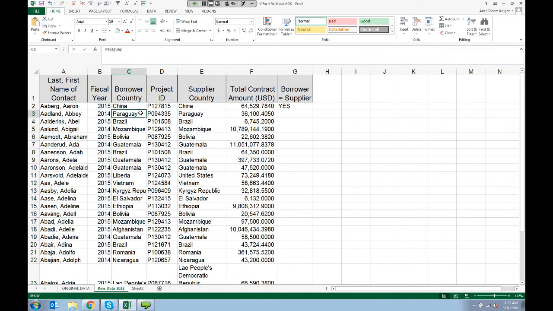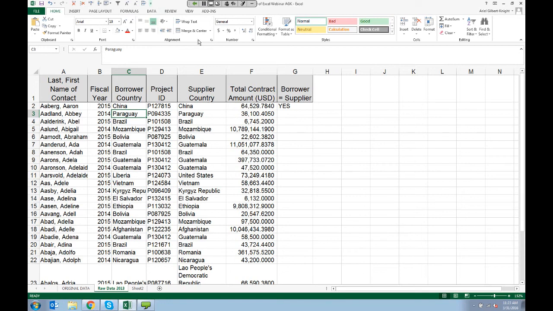You'll probably find that there are a half dozen tasks that you perform over and over again in Excel. And they may be located on different tabs. That's where customizing your quick access toolbar up here comes in handy. So I've added the things that I do most often to the quick access toolbar, so I don't have to poke around in the different tabs to find where they are.